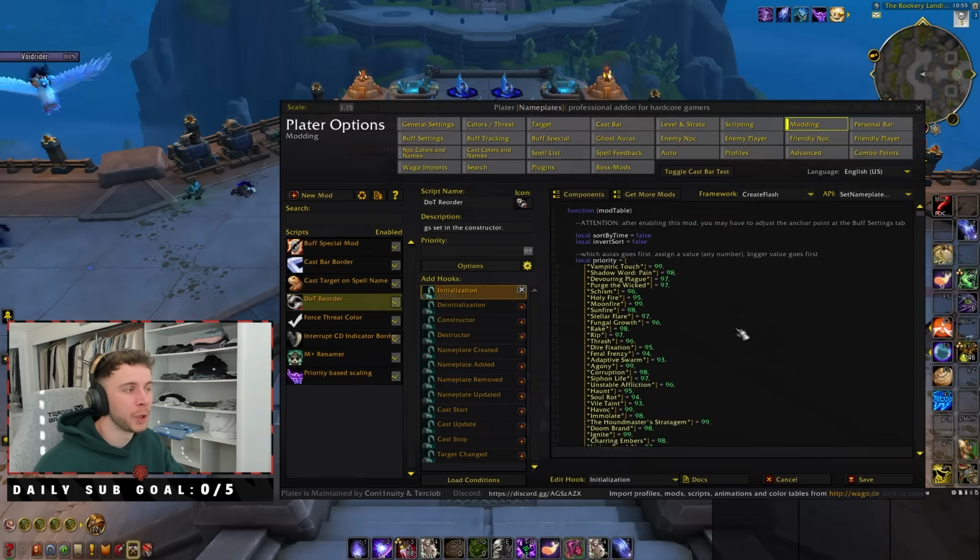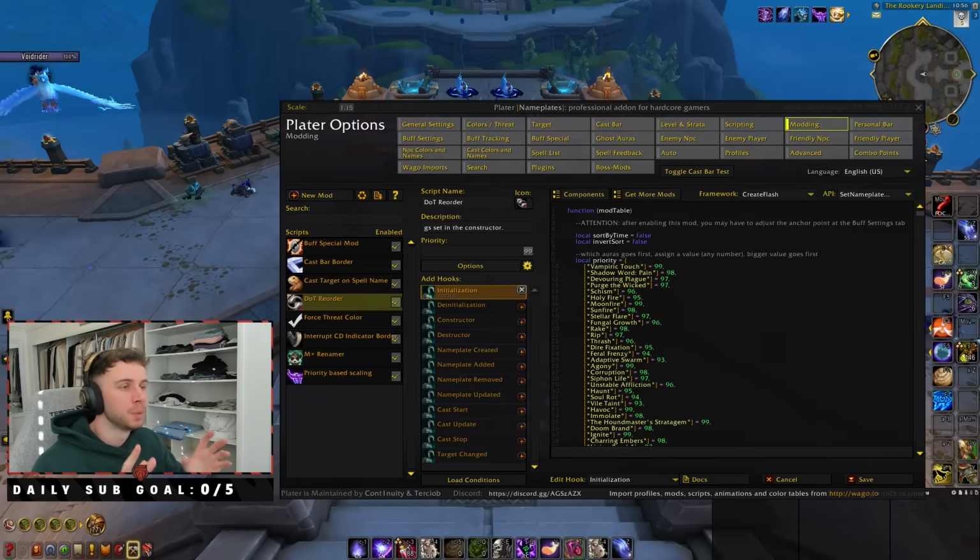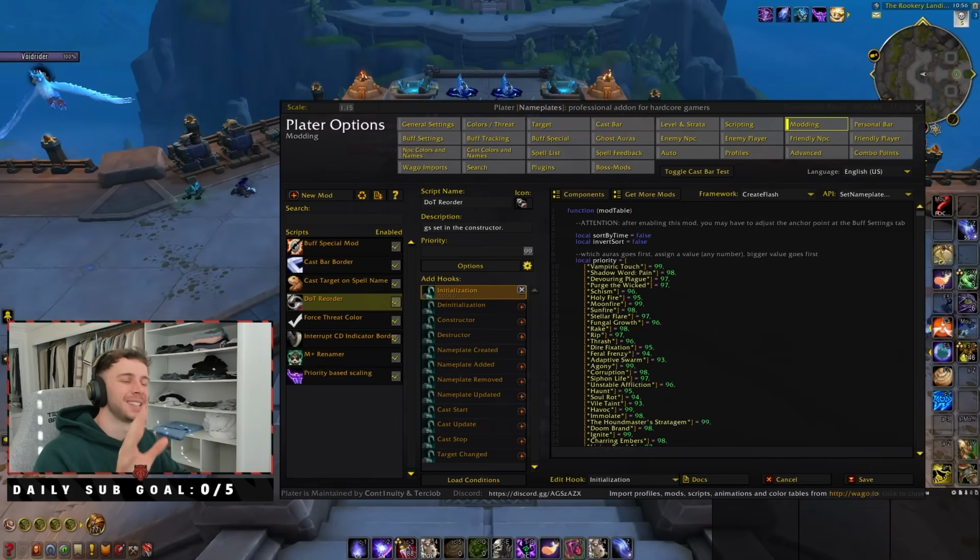Basically, I have gone through and added weight to all of the debuffs or dots that each spec has, so that your Vampiric Touch as a Shadow Priest is always going to be the furthest left on the nameplate, followed by the Shadow Word Pain, followed by the Devouring Plague. This is just going to make you much more consistent and efficient with your dot management, because you know exactly where you're looking to see if your Vampiric Touch is still active on the mob. It's all in the same general area, but you know that you're always going to be looking at the far left of the nameplate.